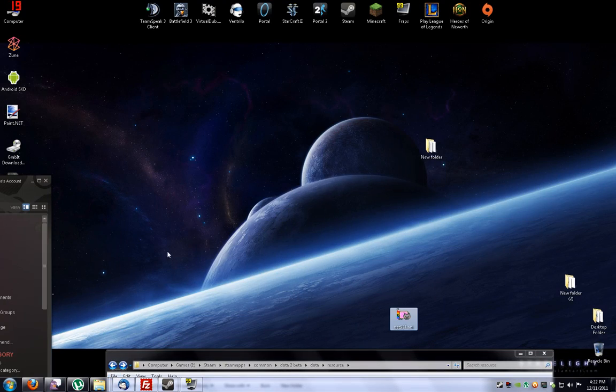Alright, now I'll show you how to actually change the cursors. It's really easy, and the cursors I used were just ripped from WoW, and I actually got this little custom cursor that I'm going to show you a little bit of, non-canon. I'm just going to add that in there as the default cursor.